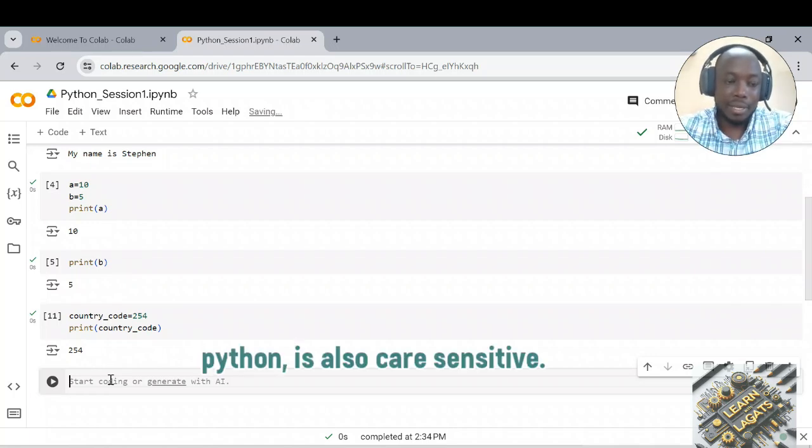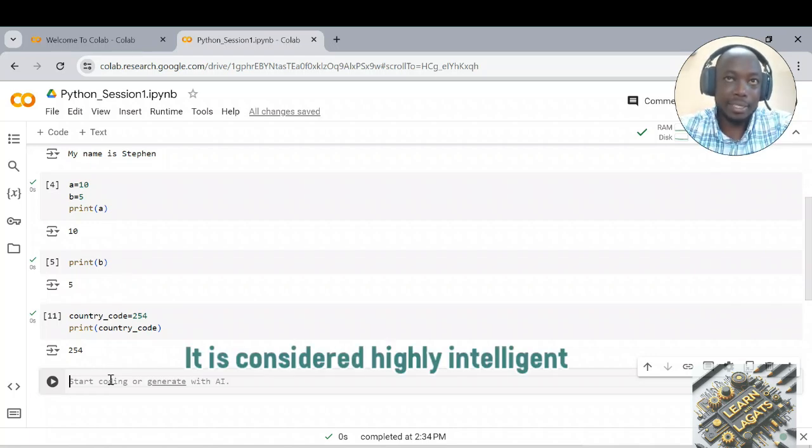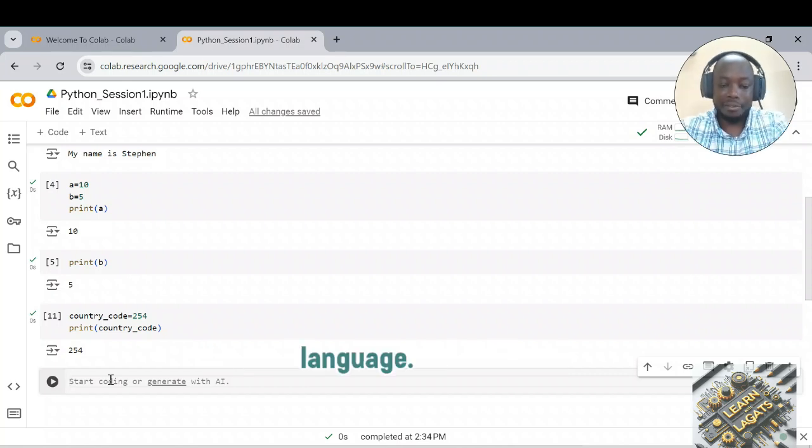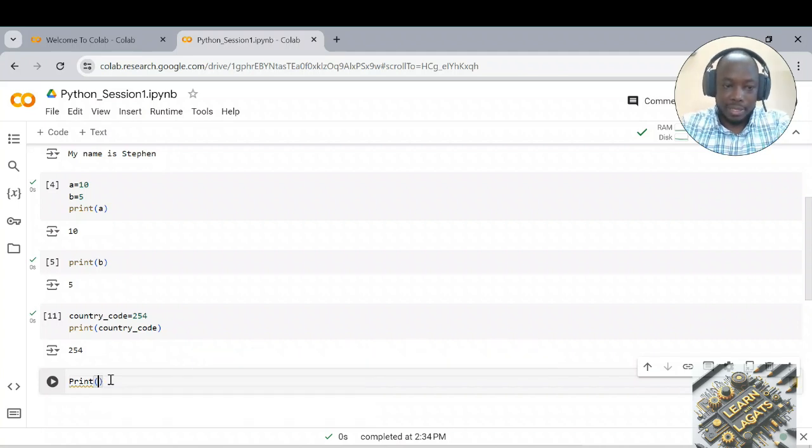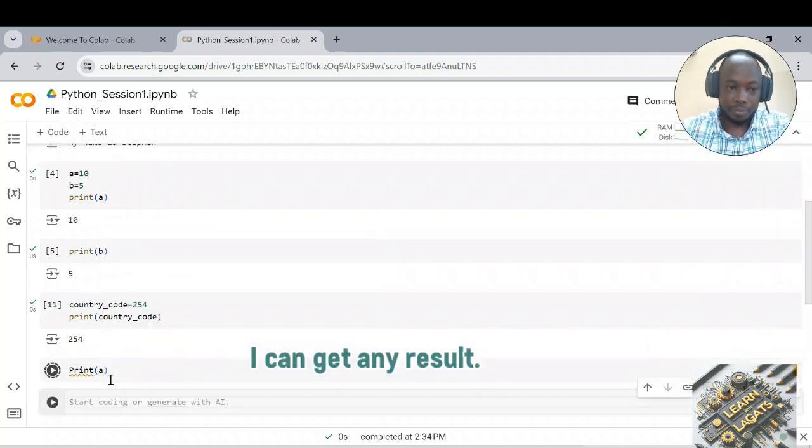Python is also case sensitive. It is considered a highly intelligent programming language, and therefore, if I was to use print with capital P, let's see if I can get any result.